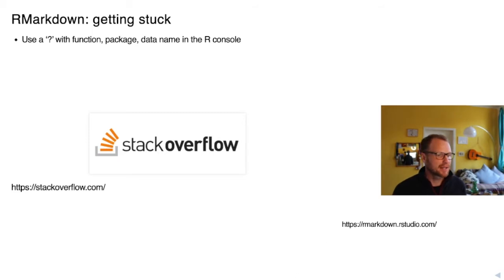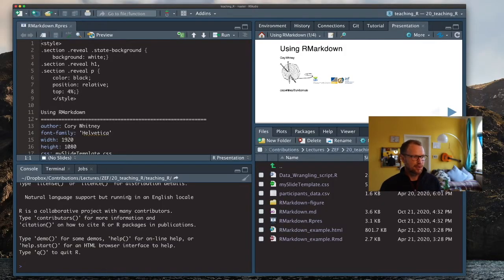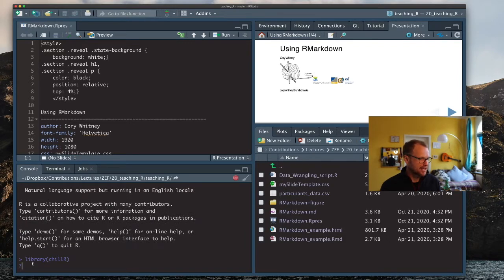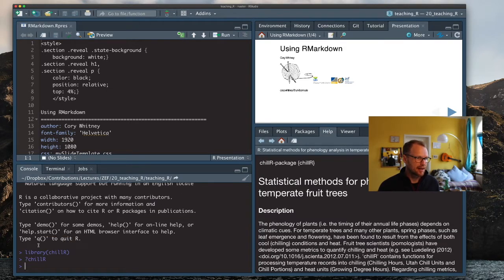I can demonstrate that again. So for example, if I am running the library chillR, and then I have a question, what is that thing? It has to load here. What is chillR? Then automatically, I've done that down here in the lower left-hand panel where I interface with the R programming language directly.